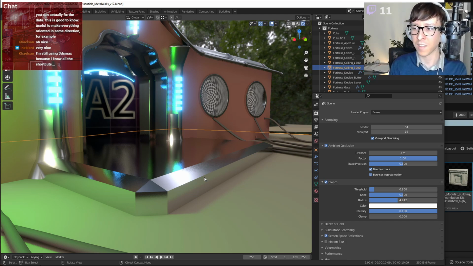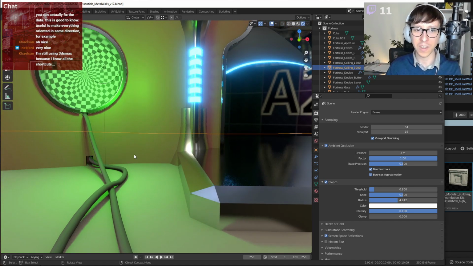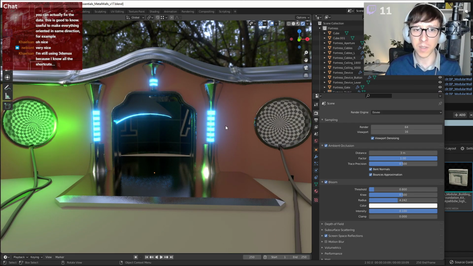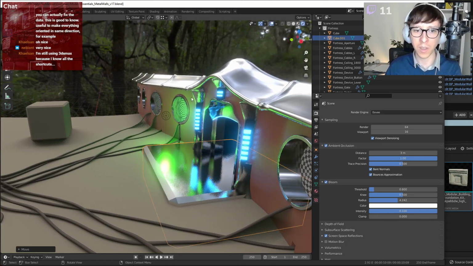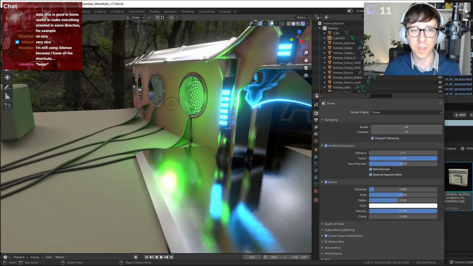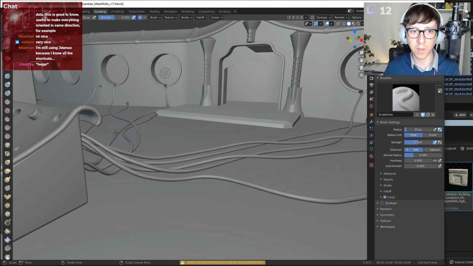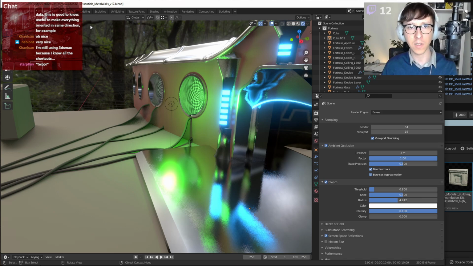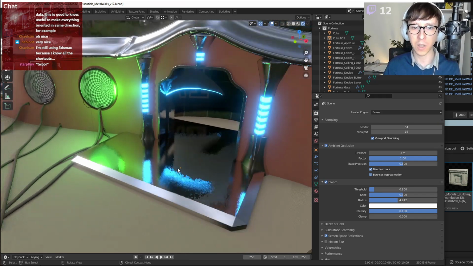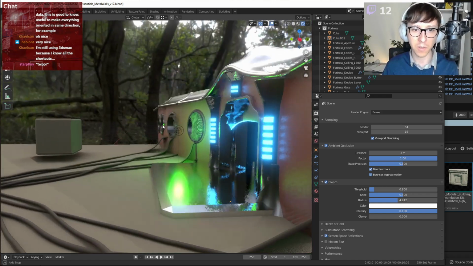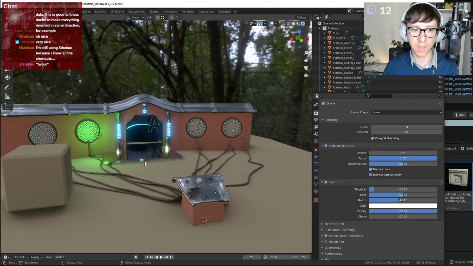Kyle-san says they're still using 3ds Max because they know all the shortcuts. True, the hardest thing about picking up Blender is that Blender is different. It's its main strength. They've come a long way from the early times. They make it basically user-friendly now with all these icons, with all these layouts for sculpting, everything already preset. Very nice interface, I think, but you have to lose your flow that you have with other software. You have to learn anew. But I think it's worth it even for scene previews like this.